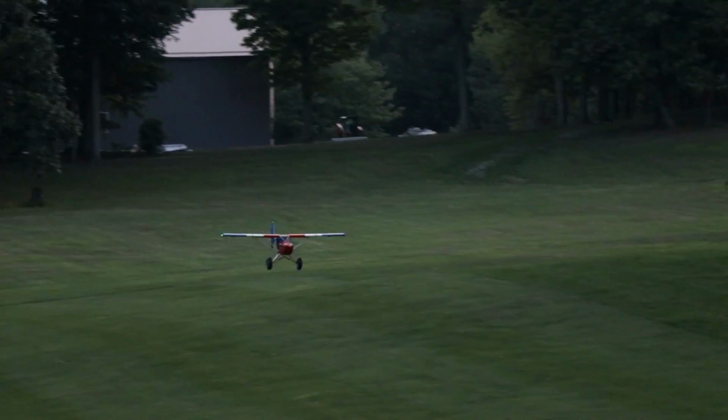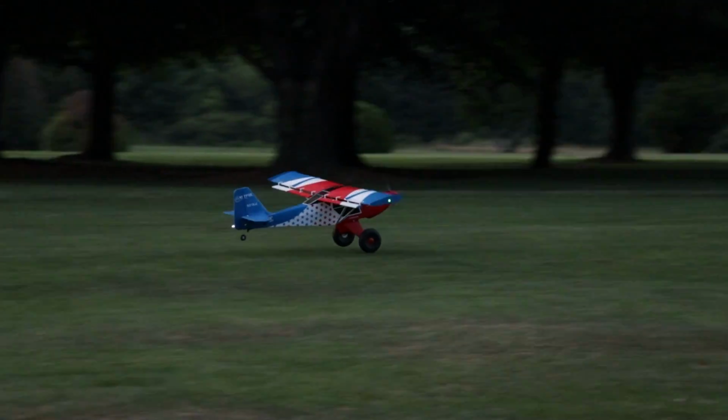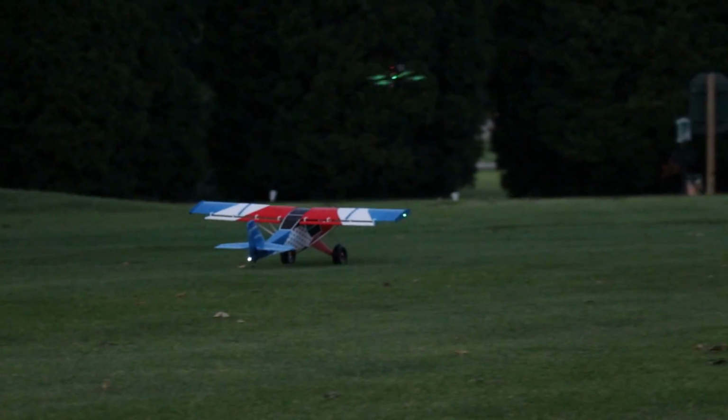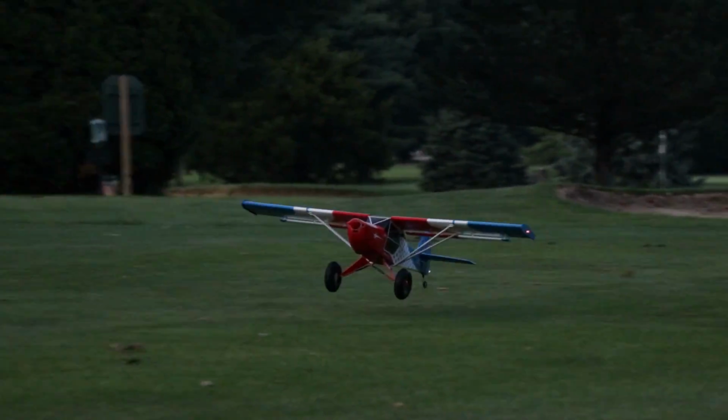Now, this plane is powered beautifully to fly just like the original Kit Fox and give you all the same experiences that Trent has when he flies his airplane. Now, talking about how this plane flies does not do it justice. Let's take it out and fly it for ourselves and show you how incredible this plane is in the air.